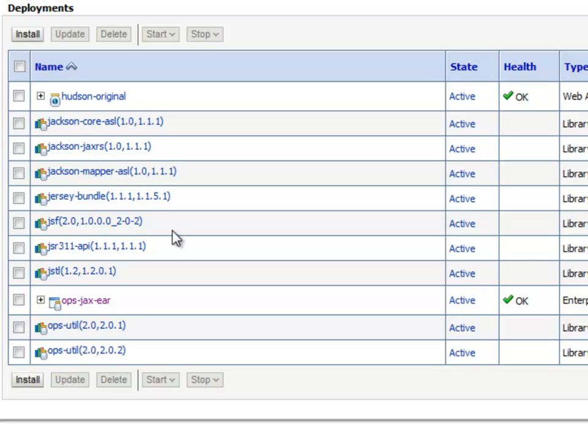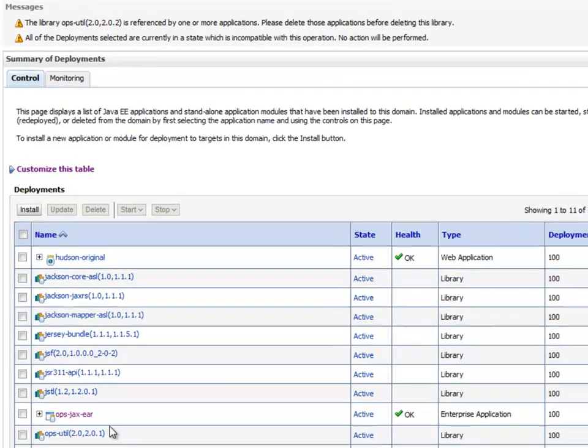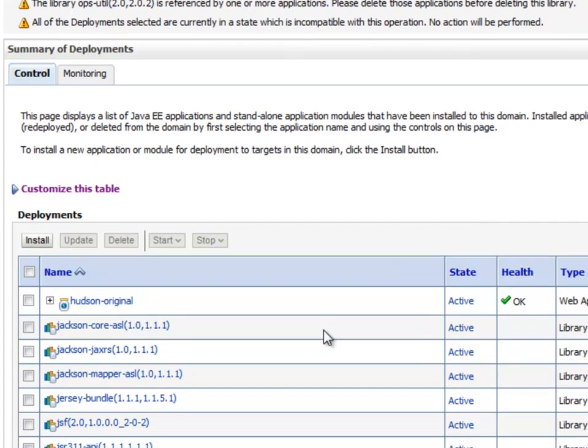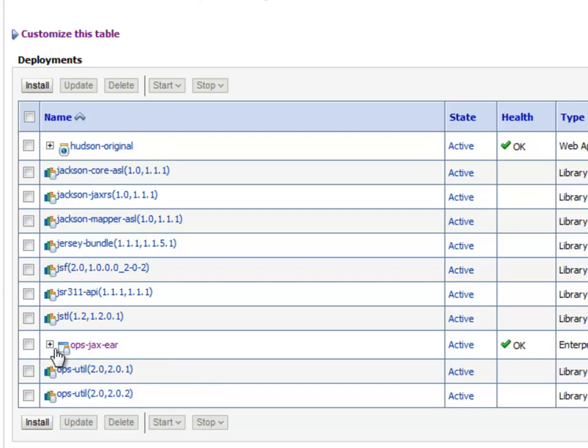I'd like to show you what happens when you try to undeploy an application or a library that has applications that are using it. If you try to delete it, which means undeploy, you'll see here that it says the library is being referenced by one or more applications. So in order to delete this library, I first must delete my application. And only after I delete all the applications that are using a library will WebLogic allow me to actually delete that library.